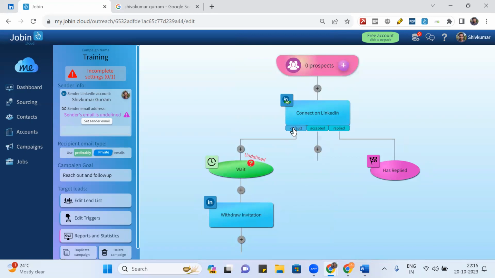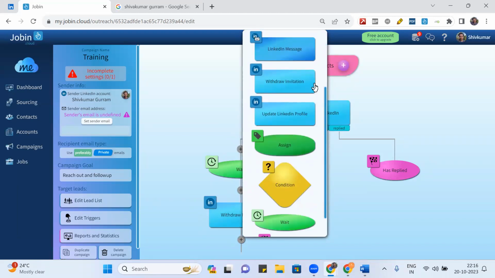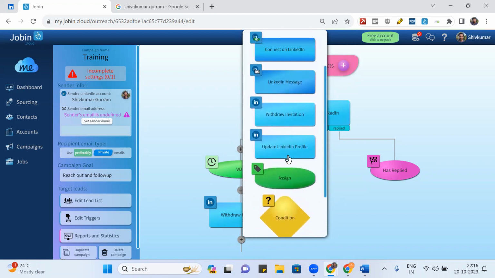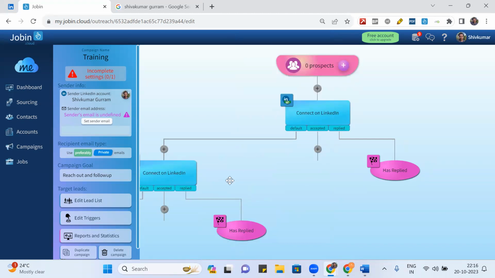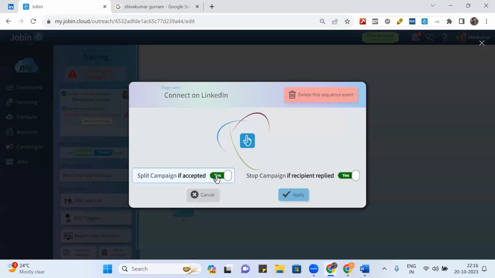Default, let's see. Condition is new. Assign is new. Let's say again, connect on LinkedIn. Then again, that cycle is starting. So let me remove this.